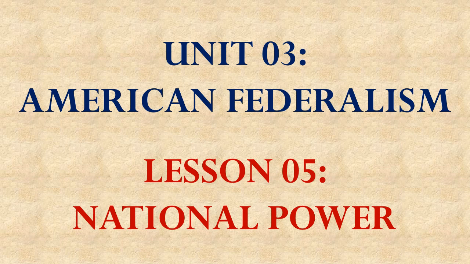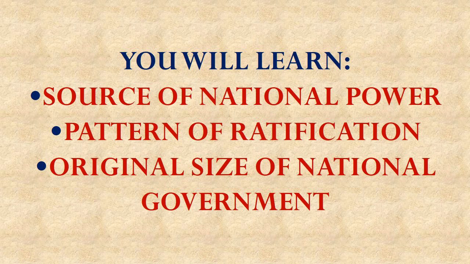This lesson is from Unit 3 about American federalism, and it's Lesson 5, dealing with national power. In this lesson, you'll learn about the source of national power, the pattern of ratification of the United States Constitution, which is actually relevant to national power, and you'll learn about the original size of the national government.